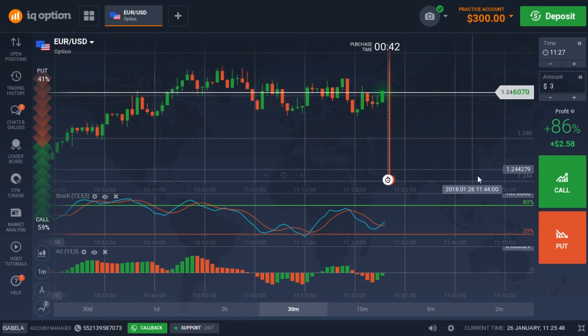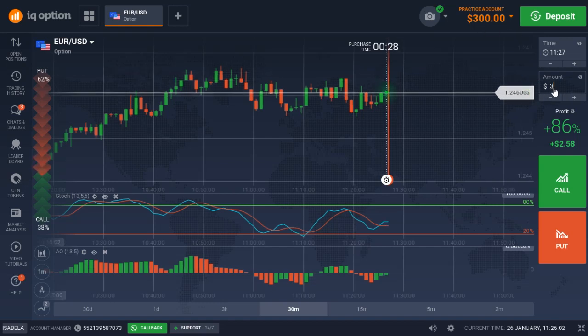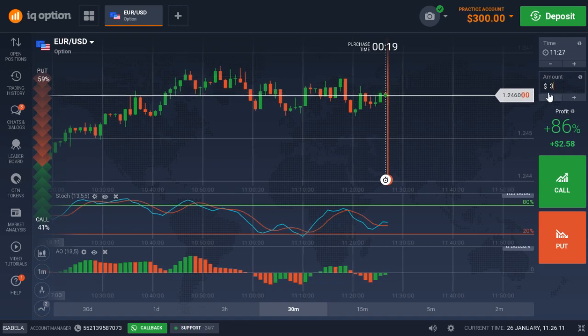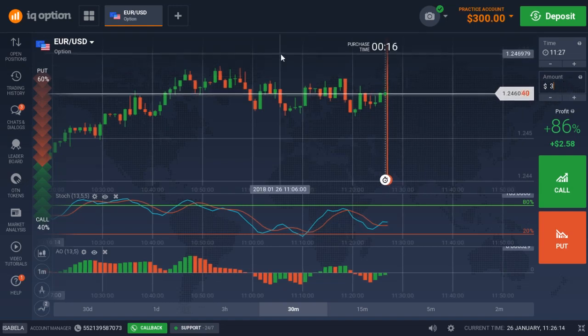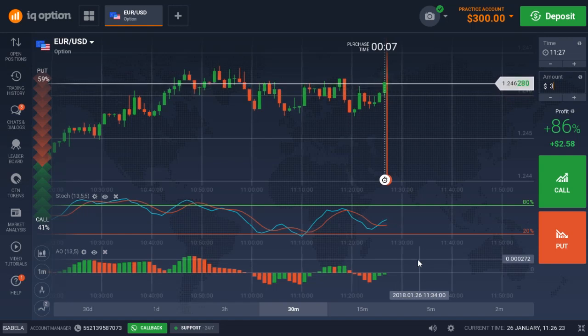For example, if I have $100 up here, my initial trading amount would be $1. If I have 300, it will be 3. If I had 500, it would be 5. If I have 550, it will be 5. Okay, so as long as you're in the $300 to $400 range, it's $3. When you get to the $400, you change to 4. Okay, until then, maintain the $3. Okay, so at this point, you'll have your trading platform completely set up and ready to start trading this strategy that I'm going to teach you in the next video.